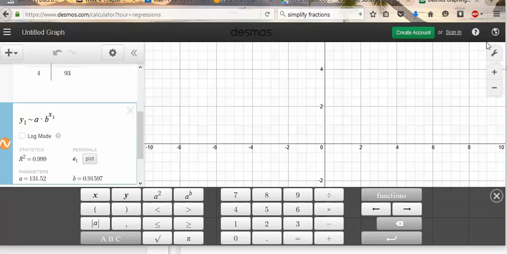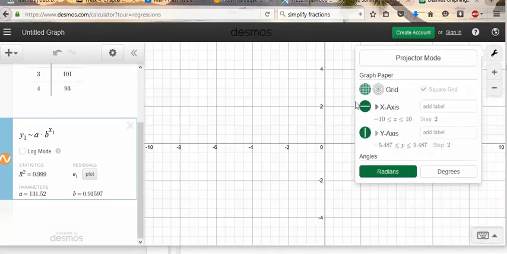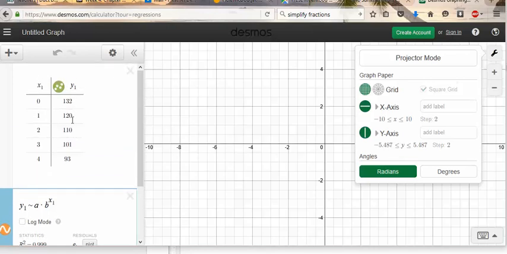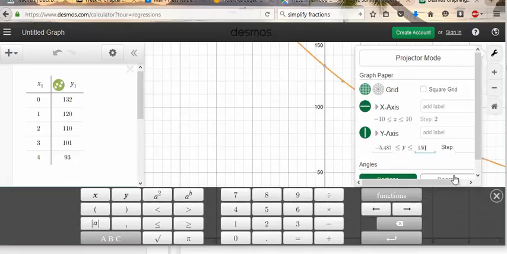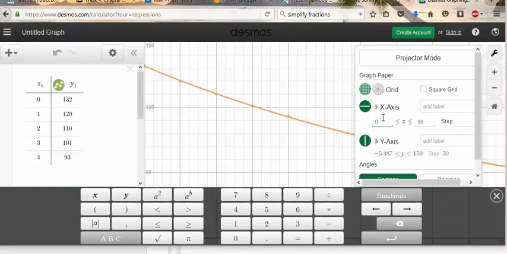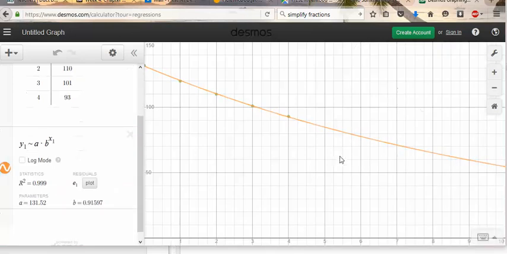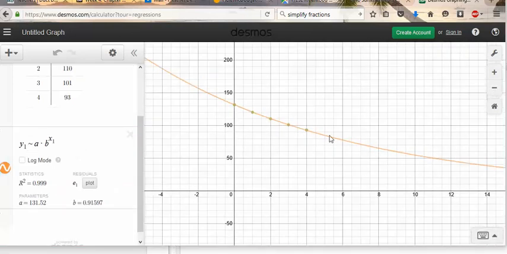Let me change my graph right now so that I can see my points. Right now my grid only shows from negative 10 to 10 on the x, and from negative 4 to 4 on the y. I need to see more on the y. Because look, my points went all the way up to 132. So my y-axis, negative 5 is fine, to like, I'll go to 150. And my x-axis only needs to go from 0, really, because we're only looking at the positive values, to 10 is fine. Okay, so let's look now. I'm going to zoom out a little bit. Okay, now I can see those points.